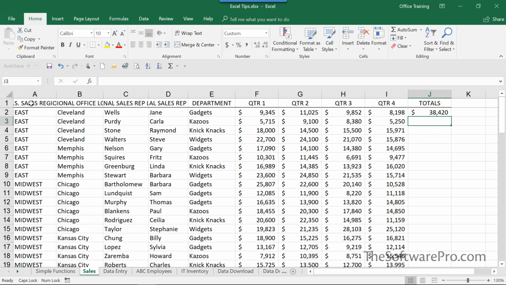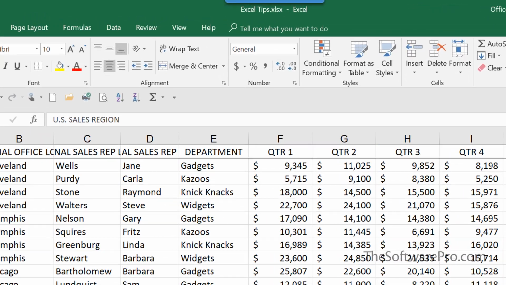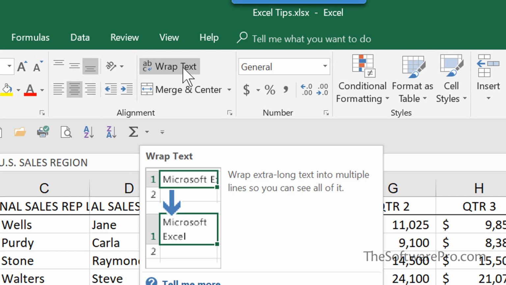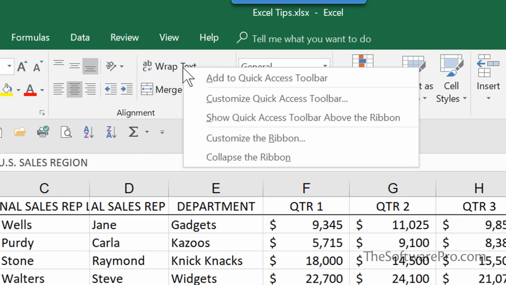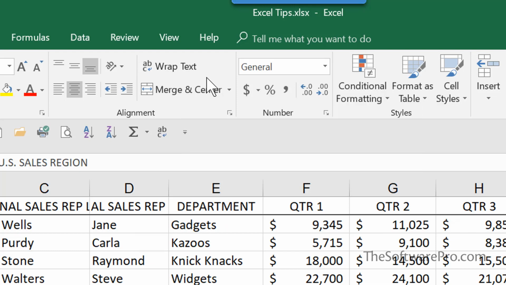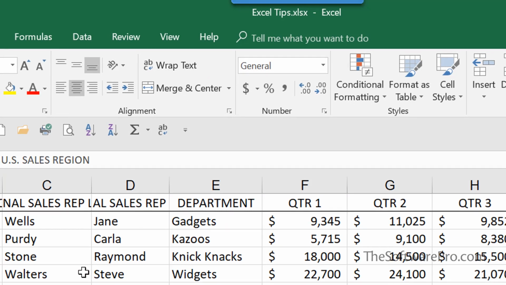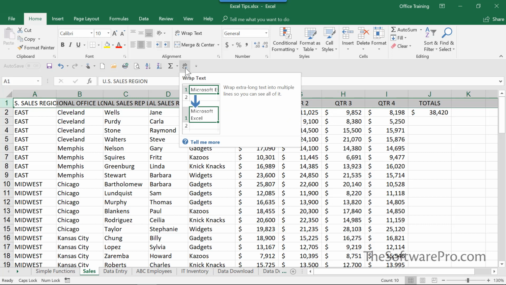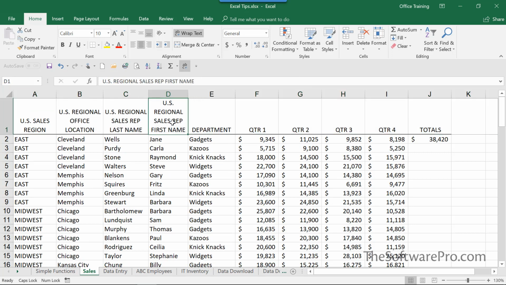Now in this case, I have a row of labels that are a lot longer than what would fit. I don't want to give up my precious column space by adjusting with that. Now I could just click on wrap text, either for that cell or the whole row. But in this case, I'll simply right-click on it, Add to Quick Access Toolbar, because this happens to be something I'll be using on a frequent basis. So now when I select that row, it doesn't matter what ribbon tab I'm in. Here is my wrap text, and we're able to put that to use.